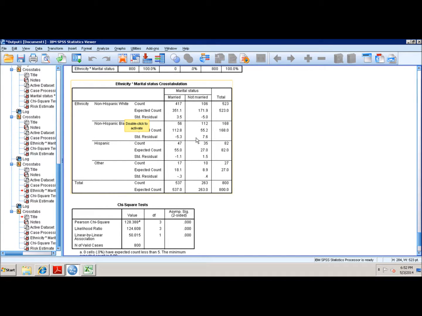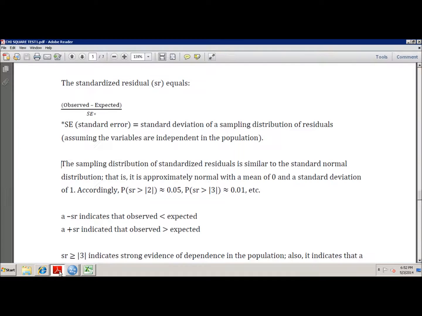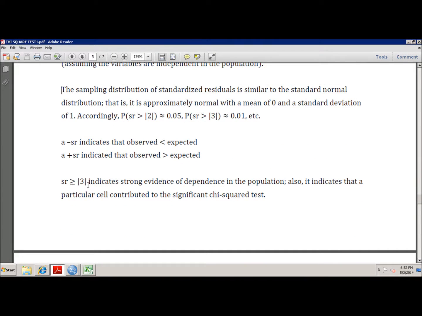Each cell, it's giving us a value. So we can see here that we have some large values. Now what's the cutoff? In this case, I'm saying to use a cutoff of 3, because remember, in the normal distribution, all of the variables should fall within 3 standard deviations.